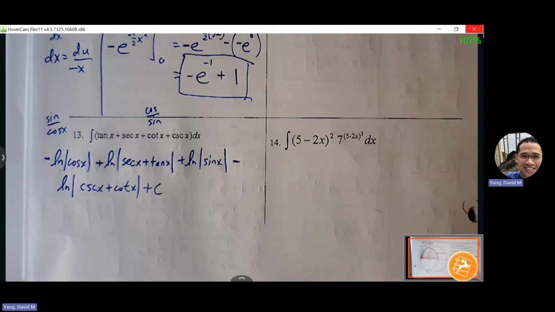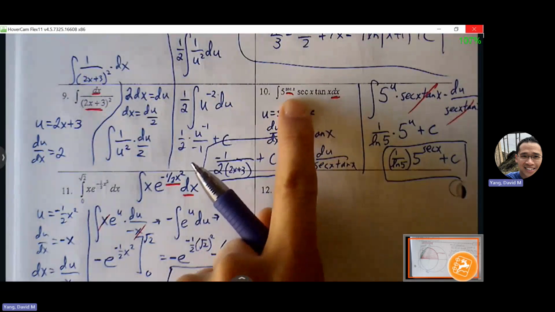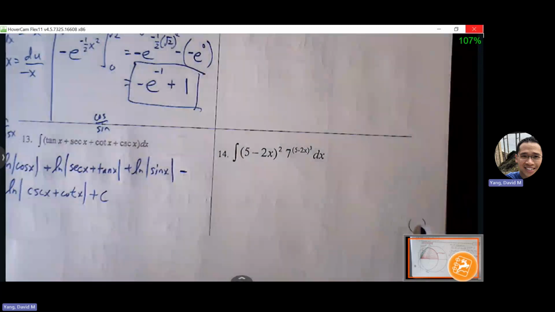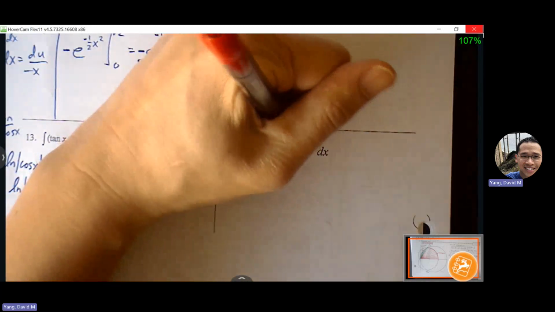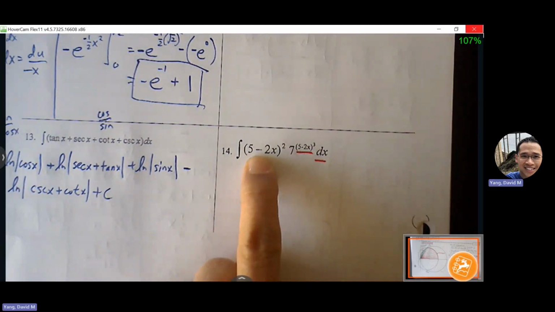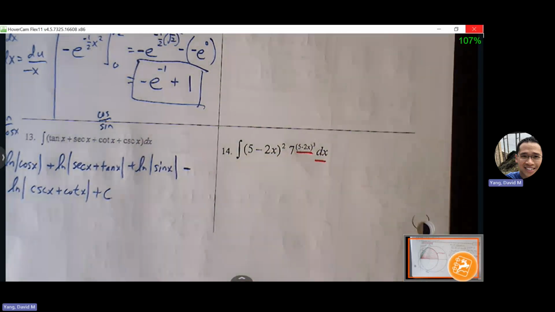Okay, 14 looks messy. It's obviously u substitution. No rule can handle that much complexity in it. What's going to be our u value? Or, yeah, the exponent, right? So we can see that exponential function show up, right? If we're able to zero in on that, it helps us identify. Okay, is that going to take care of this pretty well? Yeah, that exponent 3 should handle that exponent 2.